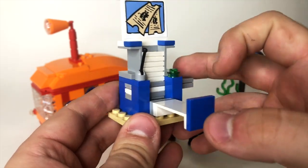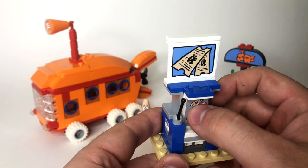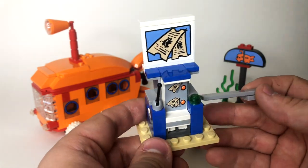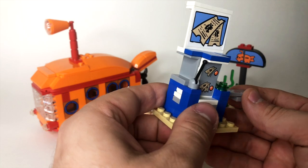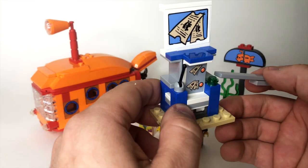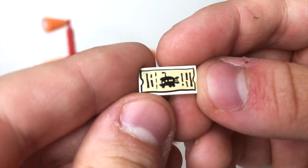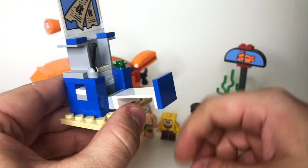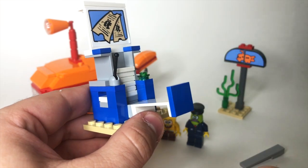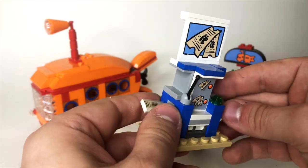You can pull this forward here, and then there are all kinds of ticket pieces in there. There are one by two flat pieces, and how it works is you just pull this tab — a ticket drops down, and then you need to pull the tab pretty much the whole way out, and then a ticket will come out here. You can see a ticket came out. Sometimes you need to give it a little hit to make them fall down, but the ticket comes out. Here's what they look like — they've got the little bus printed on them, so it's actually very cool. You could just open this forward and put the tickets back in just like that. So it's very cool, and again it's reminiscent of that episode where SpongeBob couldn't get out of the Rock Bottom area.